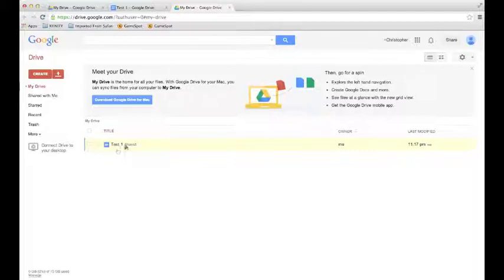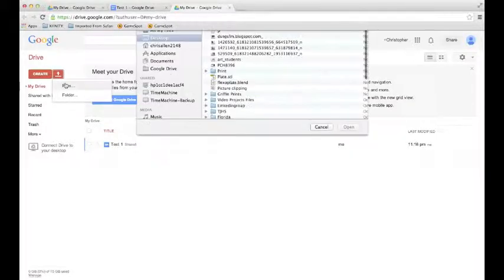All right, now let's upload. So I am able to upload to the Google Drive. Google Drive is basically cloud storage with the web processor or the word processor built in. So just like Dropbox, which many of you probably already use, I have 15 gigs of space, a lot more than Dropbox, but I have a lot of room to store things like PowerPoints, pictures, whatever I choose, I can put into this drive. So if I click on files, I'm going to upload something.